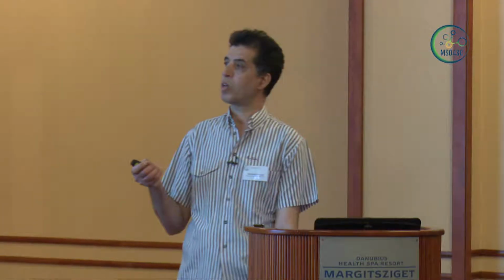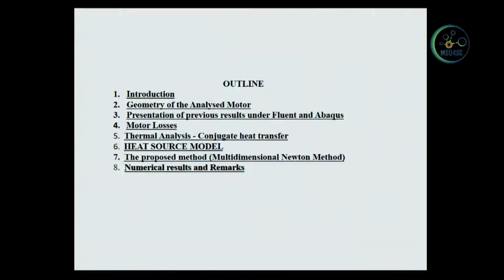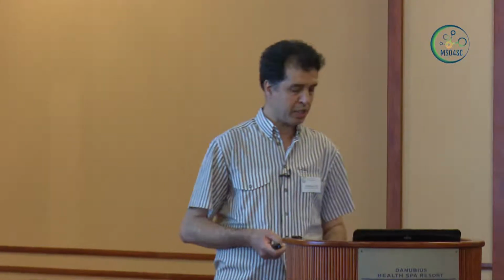The outline of my presentation: I start with the introduction. After that, I will talk about the geometry of the analyzed motor. And after that, I will present a few previous results that we obtained under Fluent and Abaqus. And after that, I will talk about the motor losses, thermal analysis, heat source model, and the planned method to solve this problem, and a few numerical results and remarks.